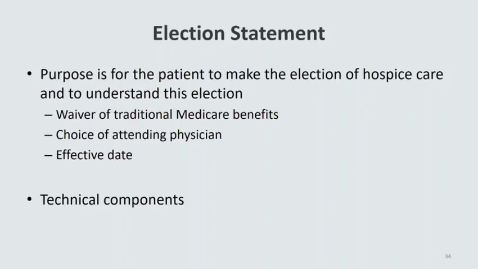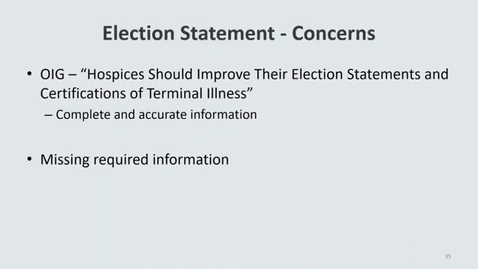I would summarize the concerns that CMS has with election statements is that they expect the patient will make an informed election, and it's the hospice's responsibility to inform the patient. Now, some of their concerns are what the OIG identified in their report. The hospices should improve their election statements and certifications of terminal illness.